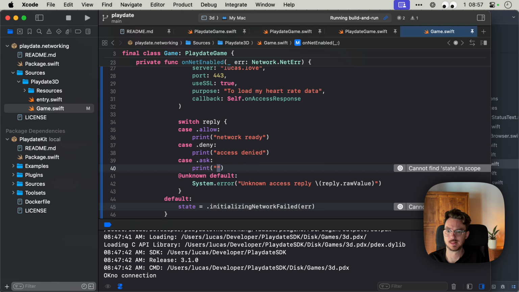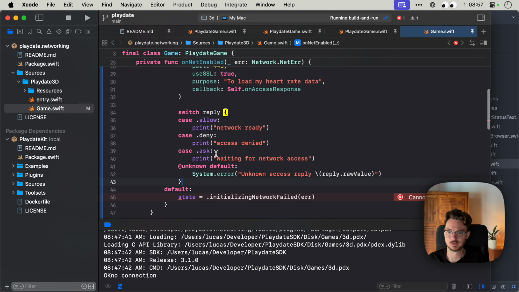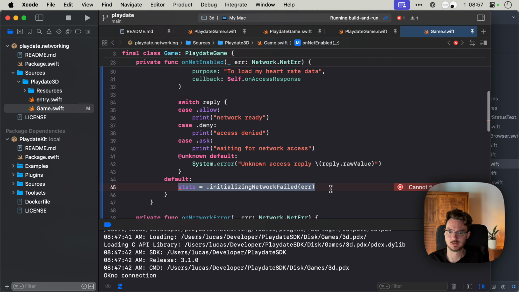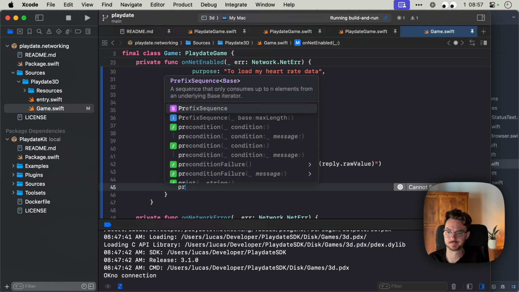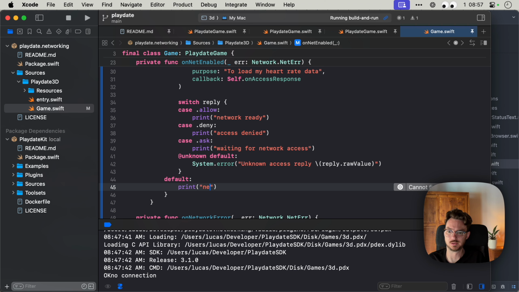Print what? Waiting for network access. State failed. Okay. Network failed, and then we show the error.